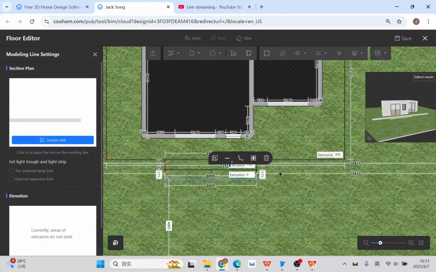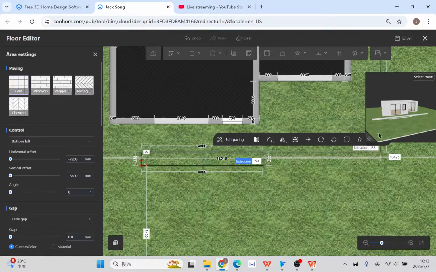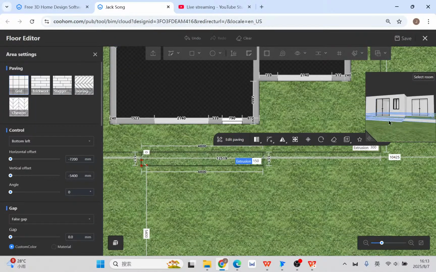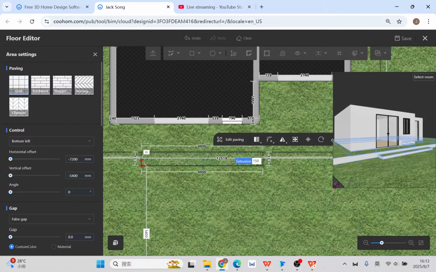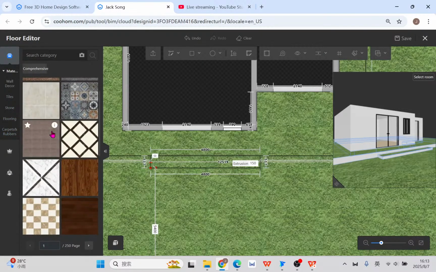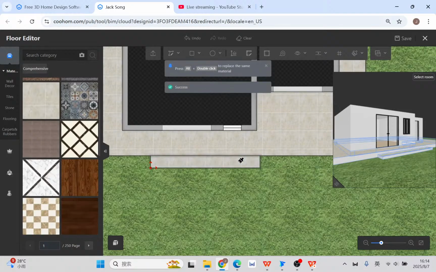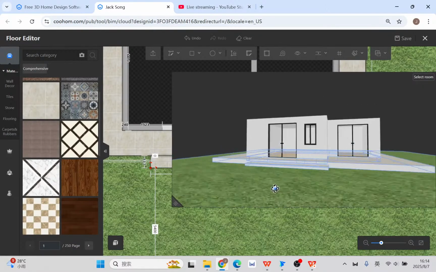Okay, I just need to delete. Now you can have different levels and form a kind of stairs. See, and then you can just turn back, for example, to the different pavings. I just roughly do that.